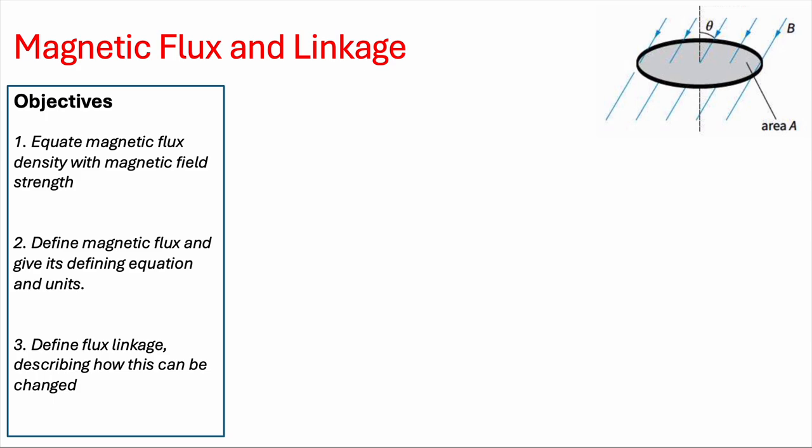First thing to point out here is that when we're going to define flux, we also have to redefine one of our other variables, and that is the field strength. In the SL part of the IB physics course, you'll learn about magnetic field strength. You'll have learned that the magnetic field strength is the force per unit current per unit length on a conductor which is at 90 degrees to some field lines.